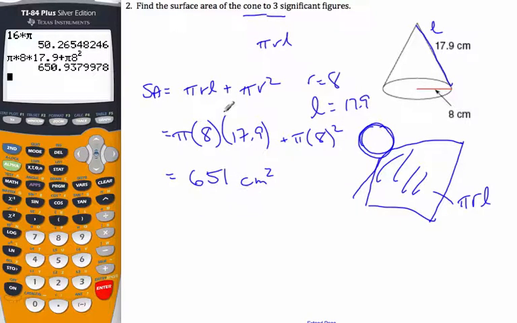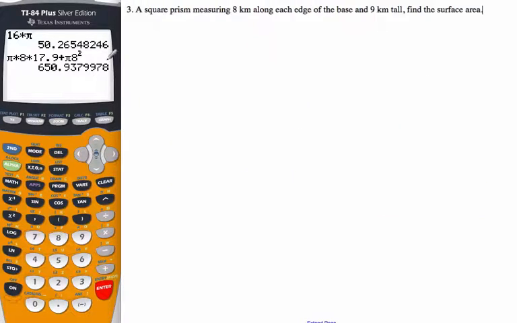Okay. So when I do these, I like to see the formula. I'd like to see you plug the values in and then the answer. So do I. All right, great. That's a nice, clear solution. All right, one more to go.